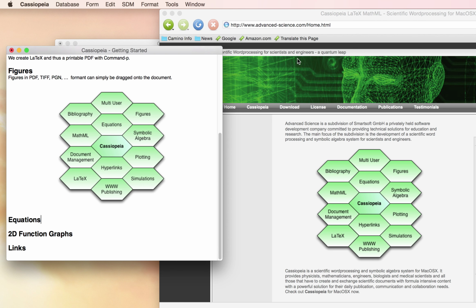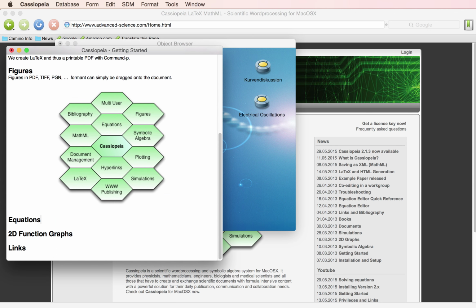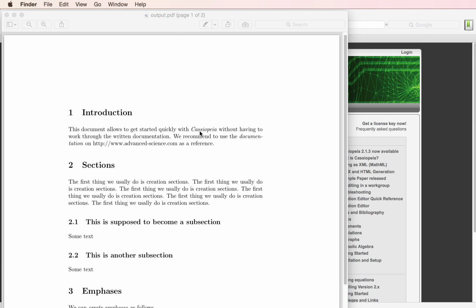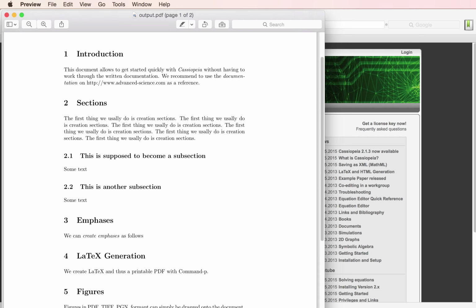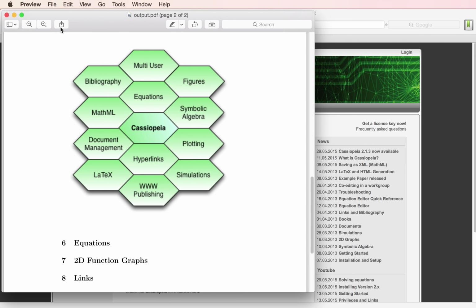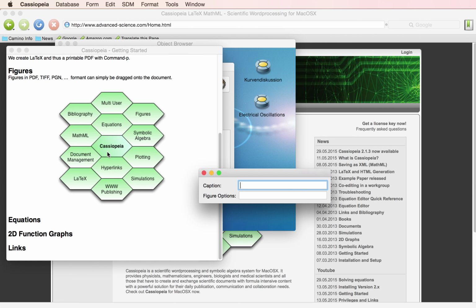Let's generate LaTeX for this document again. Command P and click on the brown wheel. This is far too big. Let's fix that. You make a Command-Shift double-click on this figure to open the inspector. Caption is clear.